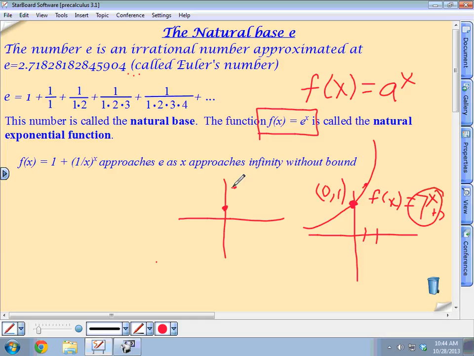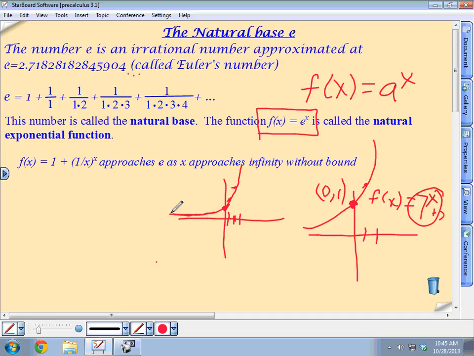Wait, then why is yours up there at 8 points? That's e. I said e squared. If you put in e to the 2, okay. e to the 1 would be like 2 point whatever. Yeah. Then 3. So we just keep going up exponentially, and get infinitely small or exponentially small.